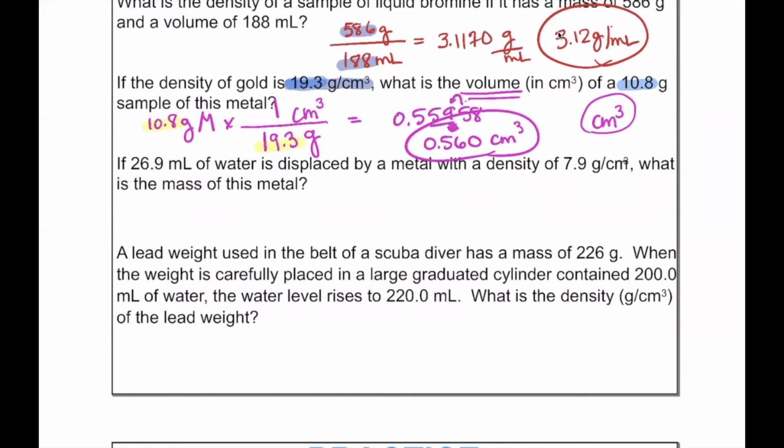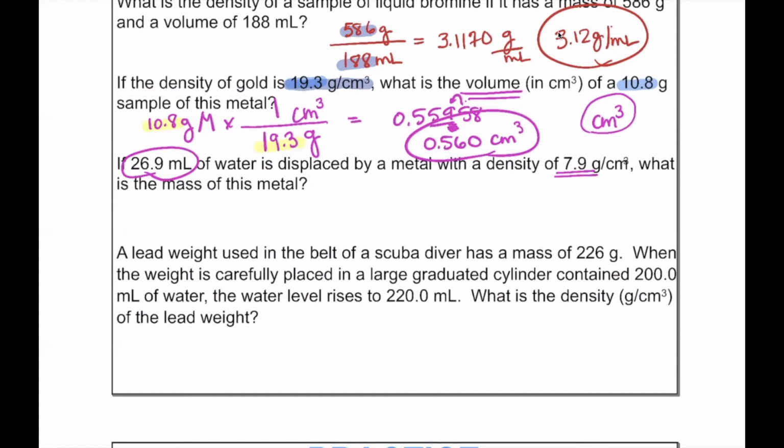So the whole concept of being displaced is in order to sometimes find the volume of an uneven object, like an odd shape, you can actually measure a certain volume of water and then put the metal into the water, and then the amount the water moves up is the volume of your metal, because it kind of replaced the water and moved it up. So this number right here is the volume of our metal. And then we know the density of our metal, which is 7.9 grams per cubic centimeter. They want to know what is the mass of the metal.